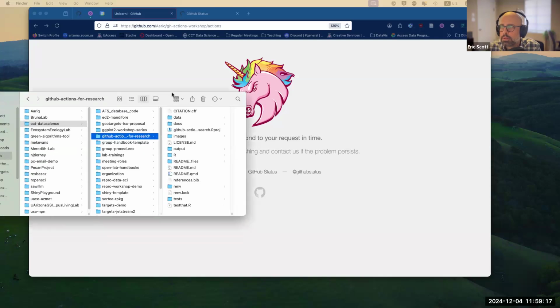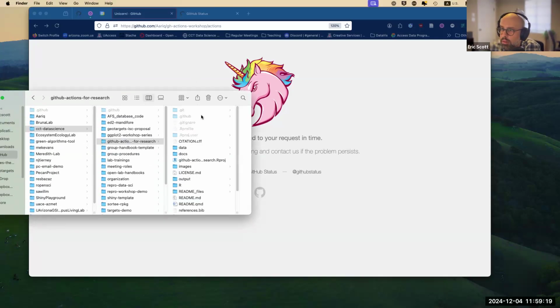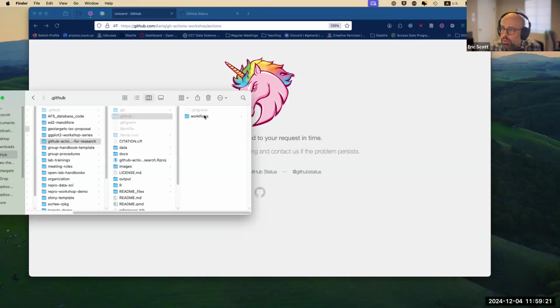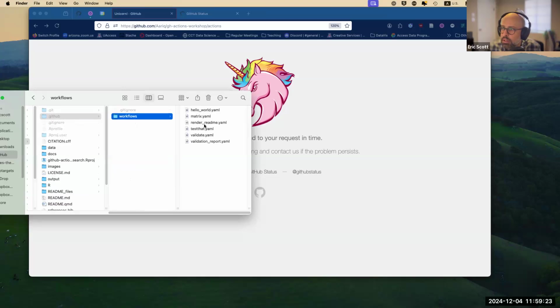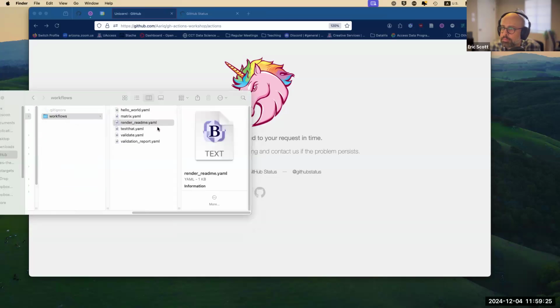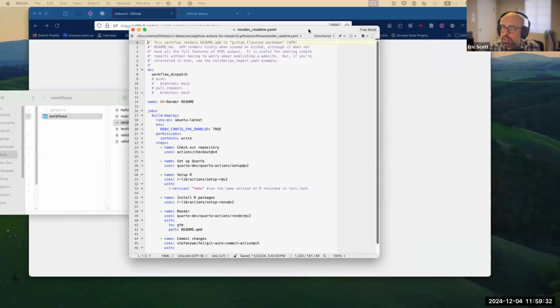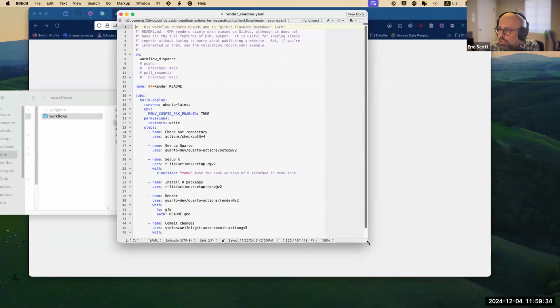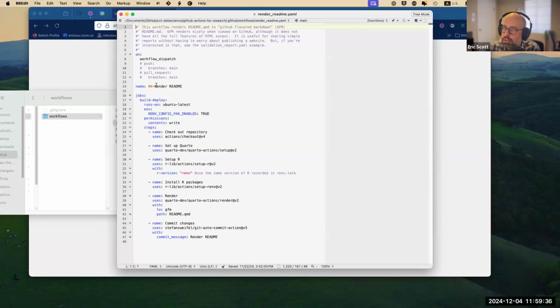So it's in this hidden .github folder, workflows, and that was this render readme. So this is just a text file. You could open it up in any old text editor. For me, I guess it opens up in BBEdit, but it could be just Notepad or whatever, and you can view these, or you can open it up in RStudio as well.